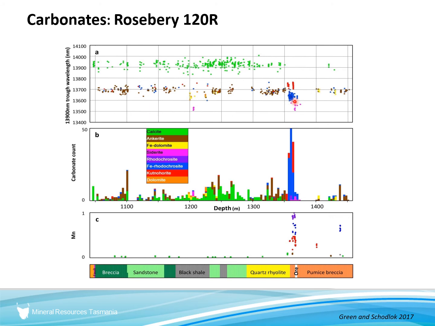And at Rosebery, this is going to be important not only for targeting, but can be important for processing as well. We want to know what sort of carbonate's there. And of course, characterization of carbonate is going to be really important if we want to look at acid generation effects and possibilities of mixing and dilution for remediation down the line, knowing what carbonates we've got available. So all really useful for processing geometallurgy.